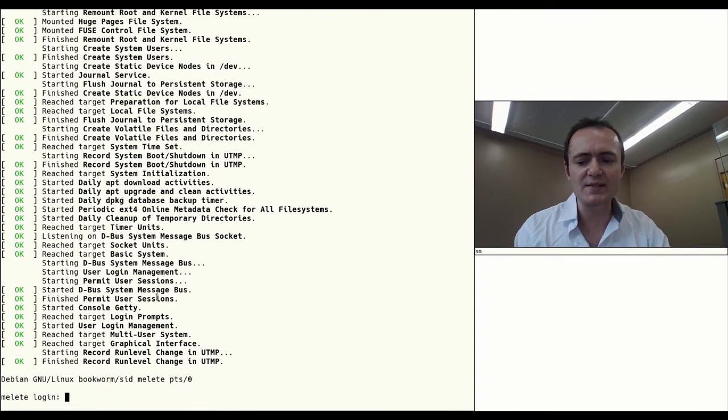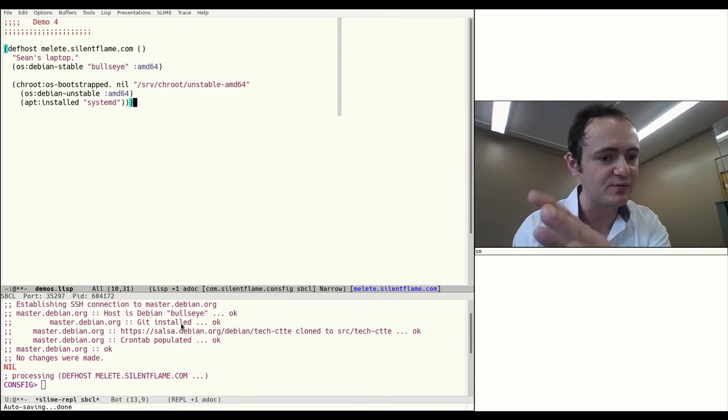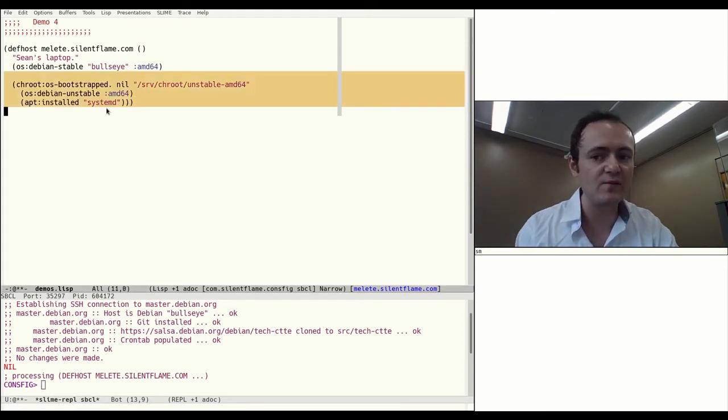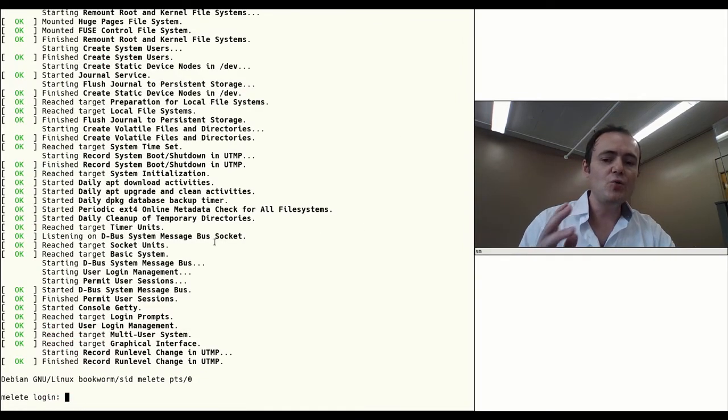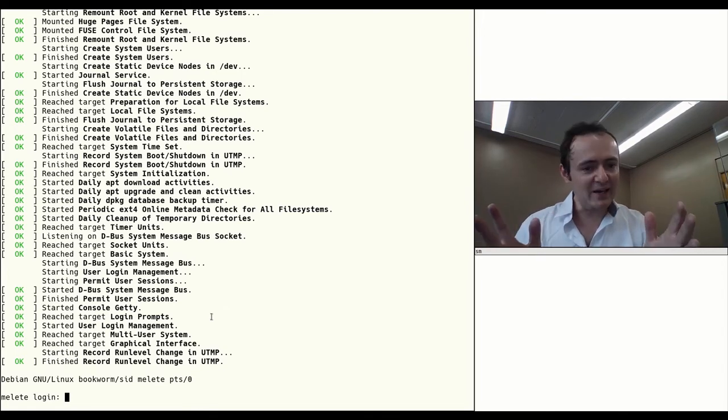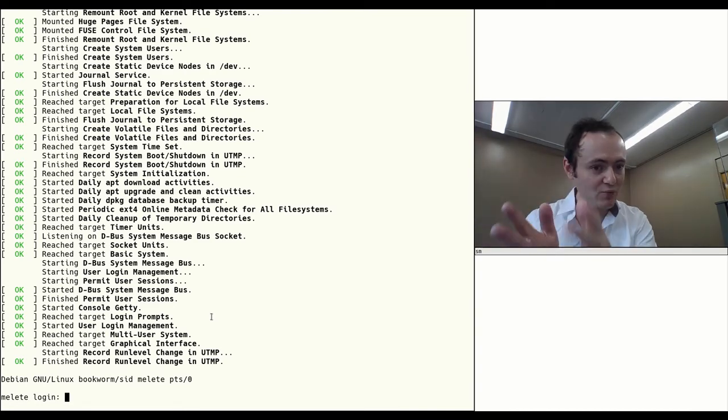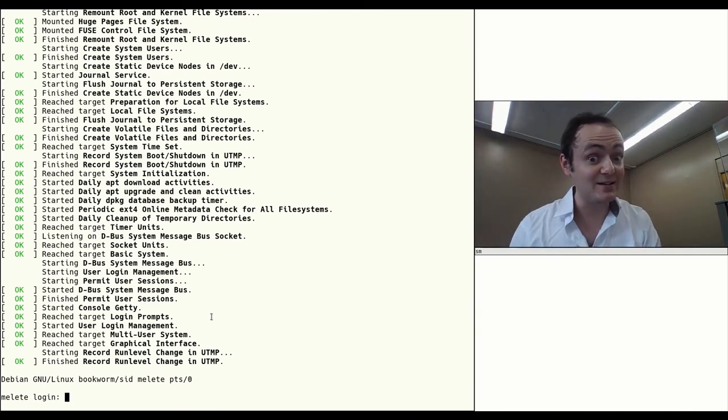So, you've got this thing, and this is an ephemeral container, so you're not going to have a def host, right? This is the only configuration that's actually going to be recorded. We're not going to record anything else. But you might be in a situation like this where you would really like to apply some of your configuration to this temporary container because you want to test it, right?